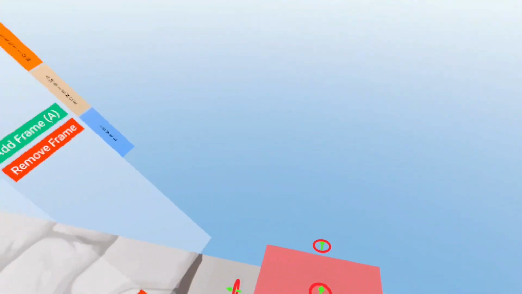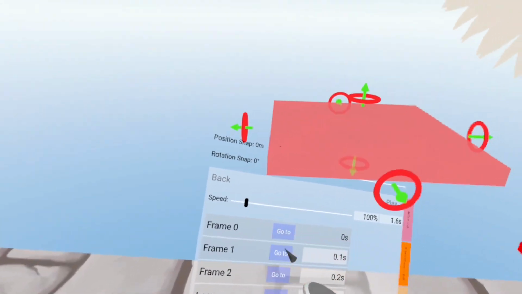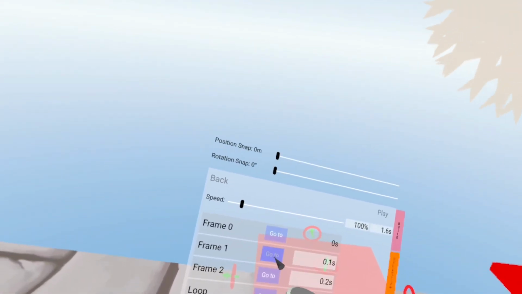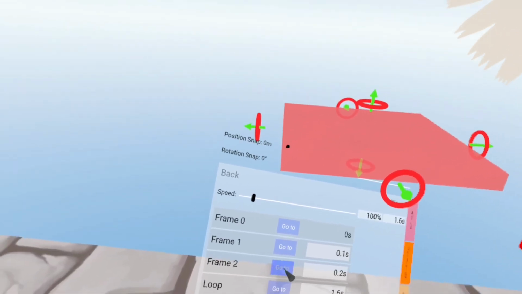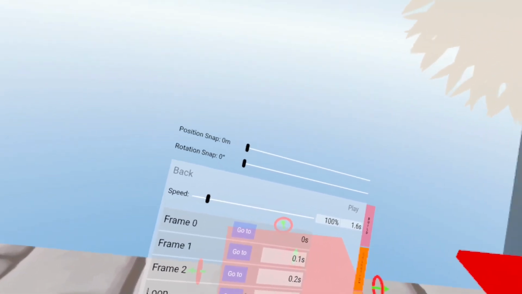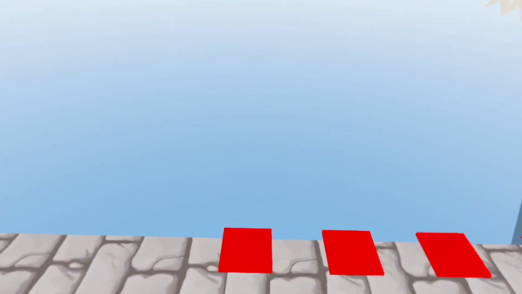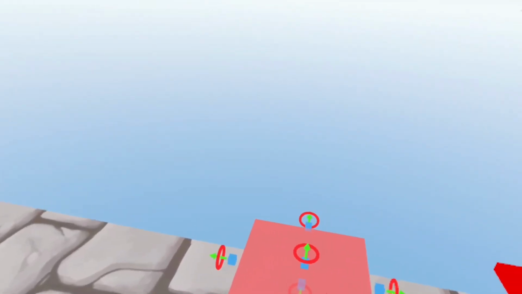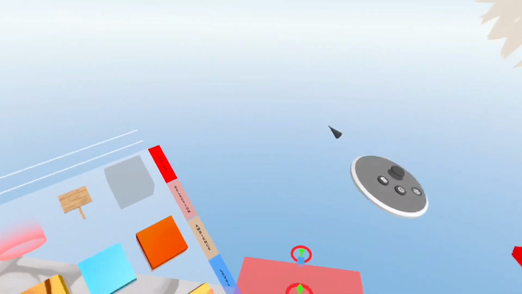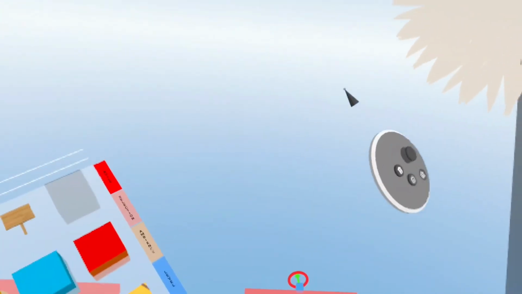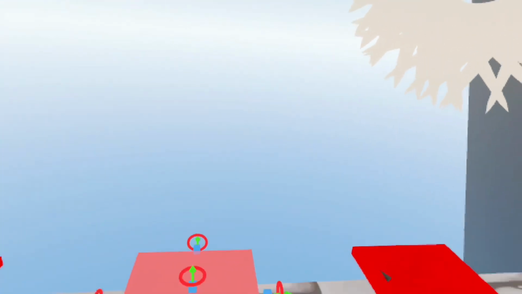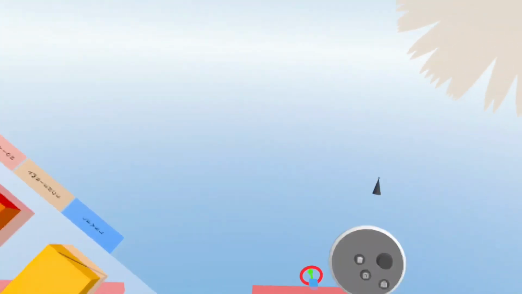All of these have separate animations, so this one will go up and down, and then it'll go up, 10 milliseconds, then 20 milliseconds, then it'll wait for 1.6 because that's how long going up and down takes for all of these. So this will go up and down at 10 and then 20, then this will go up, then this will wait 20 to go up at 30, then 40 and go down at 40, and this will wait 40 and go up at 50 and then down at 60.